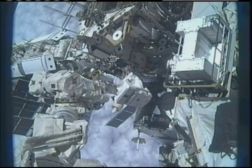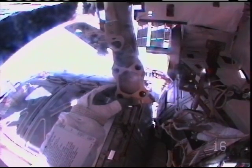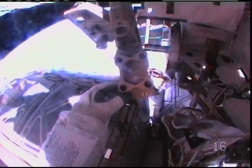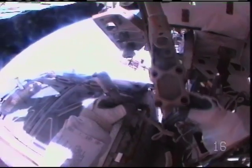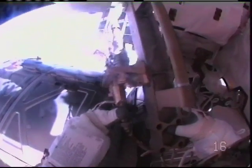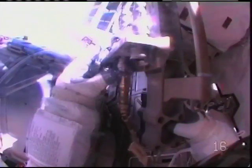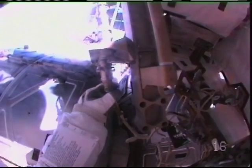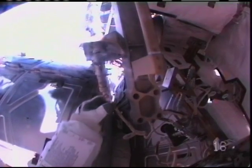So what do you think if I connect the P3 connector? Can I go ahead and do that? That sounds like a great idea. Let's start with the P3 right now and get that one done. All right, working on the P3 connector to the SASA. Hey, P3 is mated. Copy, Mike. And those good pins and good fog, or no fog, good bypass. Thanks for that call.